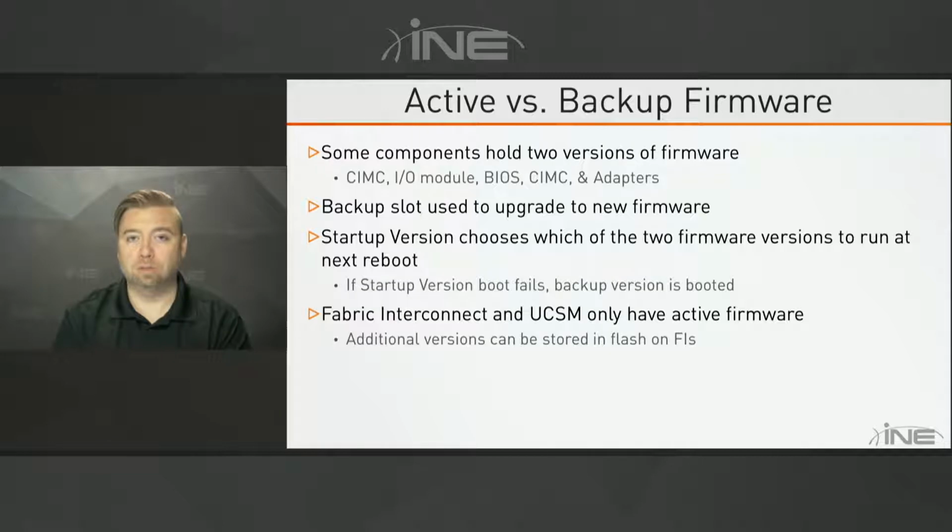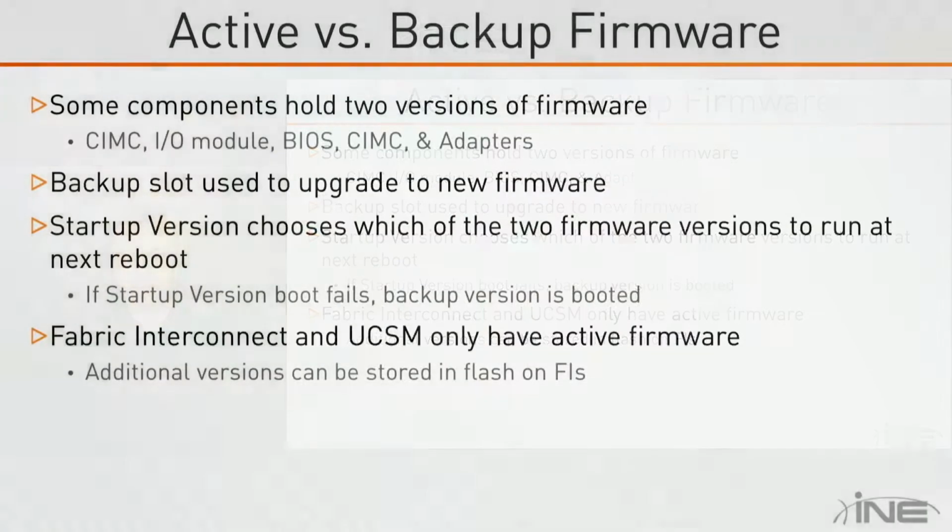So I can say I want to run like 2.21e for this particular part, and then I want to run 2.21f, whatever the sub-release naming convention is, on a different particular part. So you can get very, very granular, but at the same time, you don't necessarily have to if you want to. You can just let the system do auto install of everything, or you can selectively choose each and every individual part of the catalog. What do you want to upgrade?